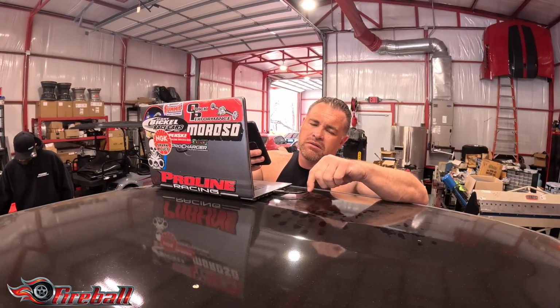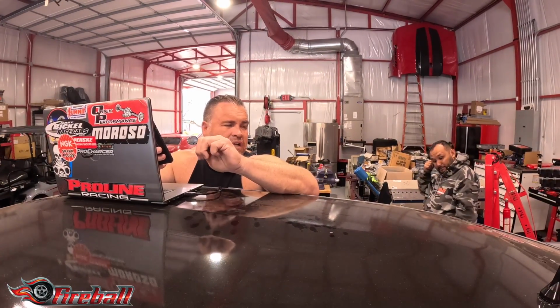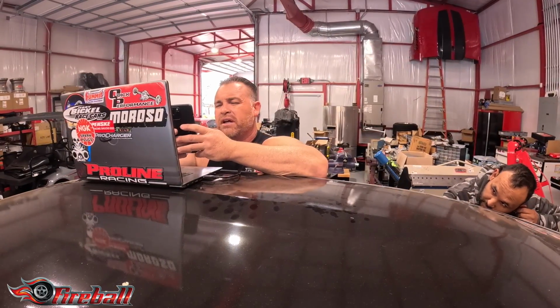Well, this one, she might be a little underhanded this year with the weight. It's hard to say, man. We ran the car a little bit heavy-ish. So I feel sorry for the rest of the Pro Charger guys that haven't quite got a handle on it yet because they got hit with that weight. But I really feel like this car will still run good. It'll still run with the screw cars of last year. I don't know if people have learned things from last year on their combos.